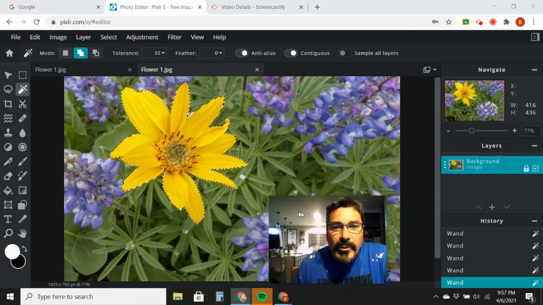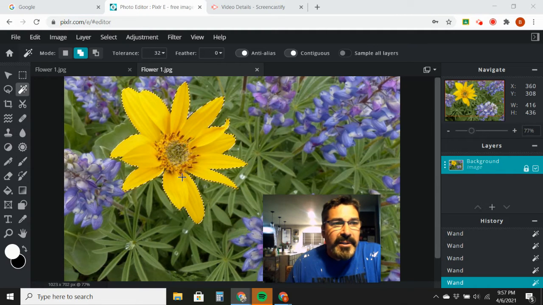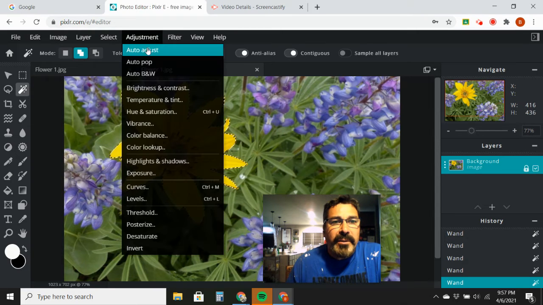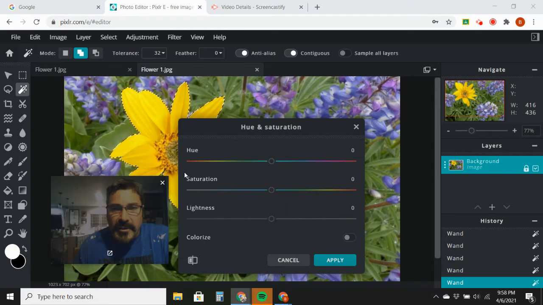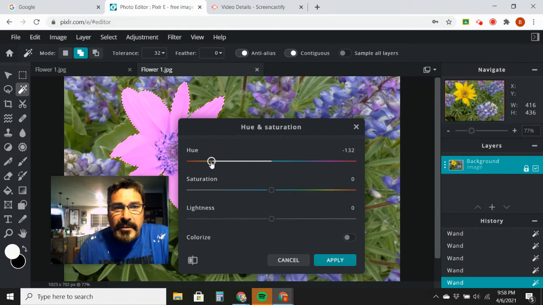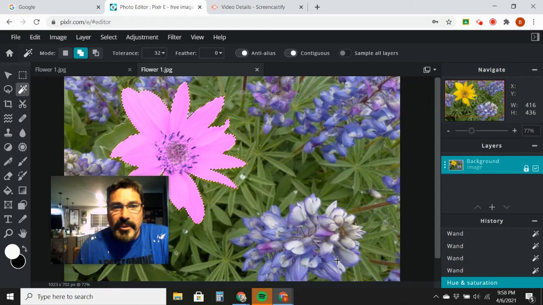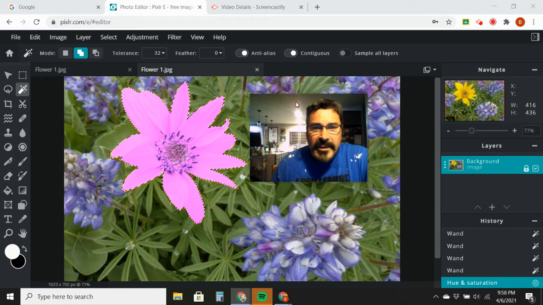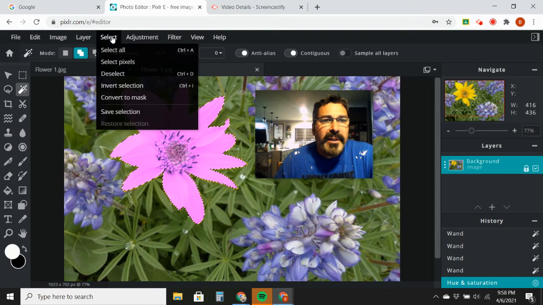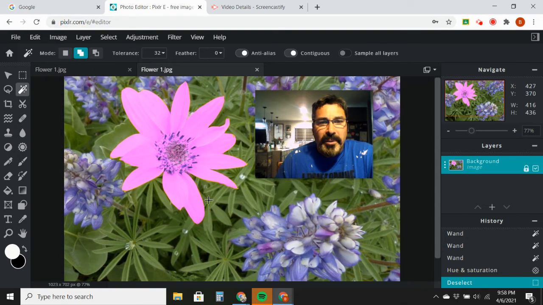So on the scoring guide, what you do is you indicate that the selection tools that you used were the magnetic lasso tool and the magic wand together, and the change you made was that you did the hue and saturation. So let's get that done. I forgot to apply it. You could apply. Okay. So then you're going to do at least 2 selections on this one. So I'm going to go select and deselect, and you're going to make 2 changes.